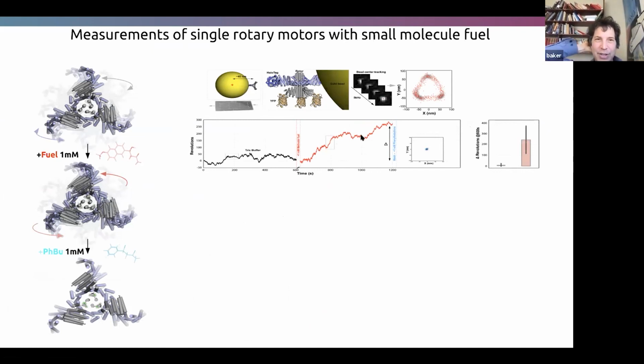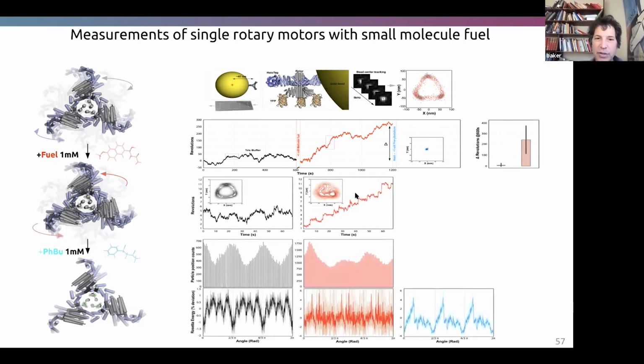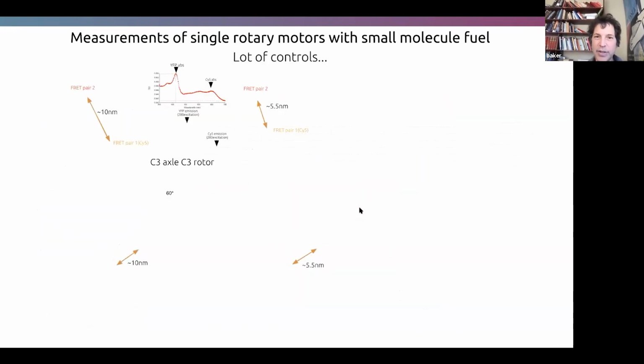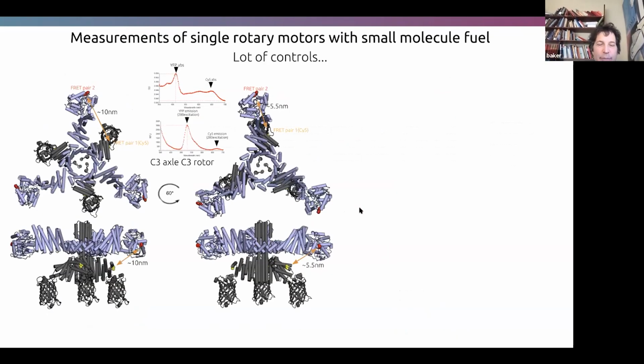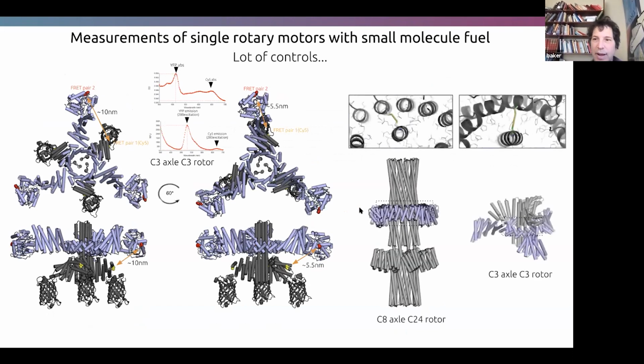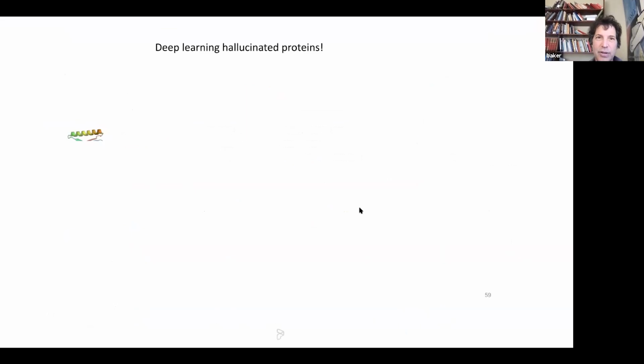But there's a serious data selection bias here. So we don't really have definitive data yet on whether we have unidirectional rotation, but we're working hard on that now. These are just different trajectories Zev's group is getting in their single molecule experiments. That's pretty much where we are now with the design of these rotational systems.